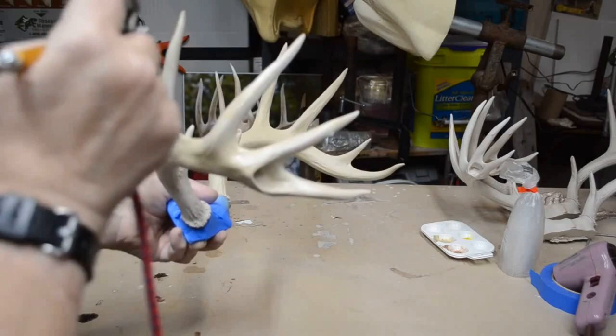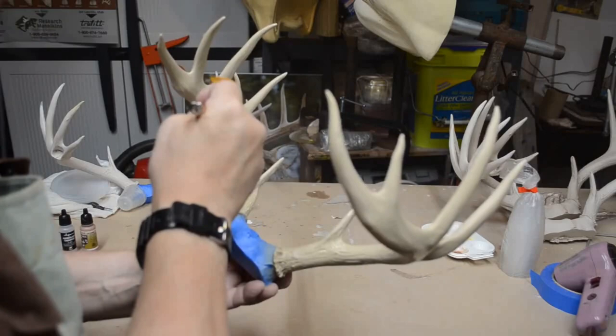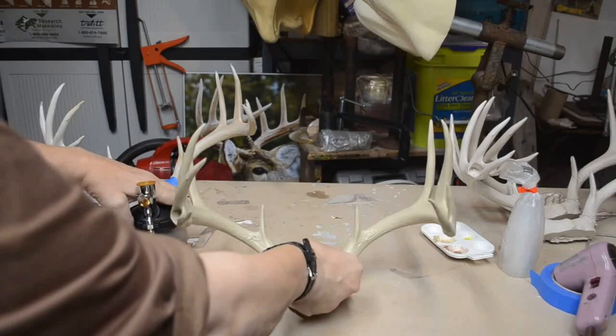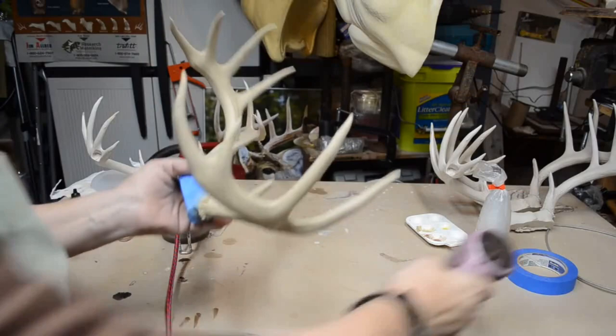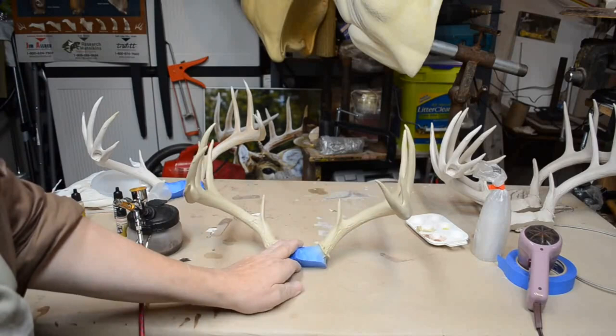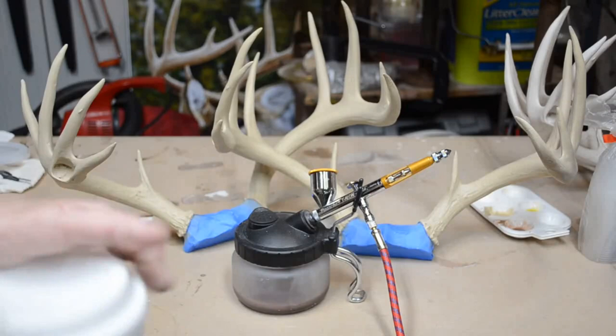Time for a paint refill. All right, there we go. You keep the dryer going until there's no more shiny spots. Now that's one set of antlers with the yellowish ivory sand color base. Okay, I've got both sets of antlers with the ivory sand base coat.